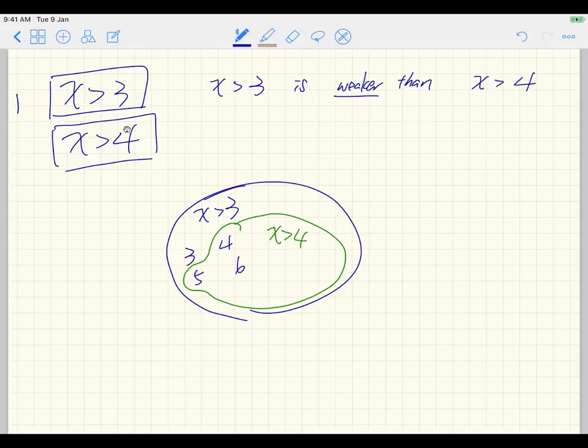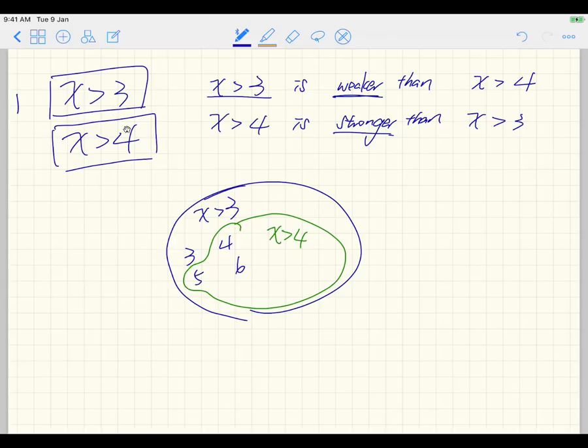Weaker in the sense that because it is weaker, it can allow more values to be accepted, right? Or on the other hand, you can also say x larger than 4 is stronger than x larger than 3, right? Stronger versus weaker, they're symmetric.